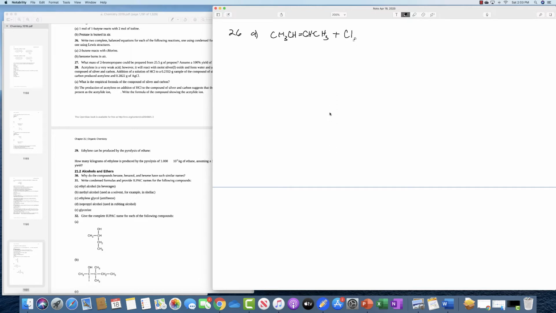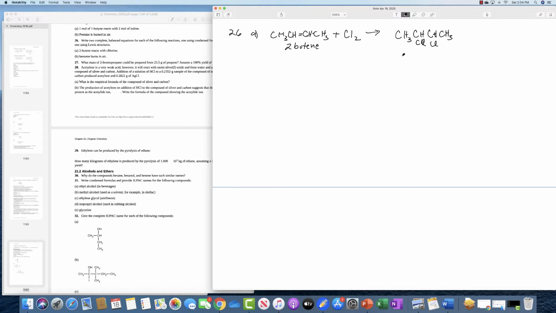What happens in this reaction is pretty simple. The double bond breaks, and each of these takes on a chlorine. And so it looks like this in this structure. And I'm doing it this way. Now, some people will just write the Cl here and the Cl here. I'm doing it the way I'm doing it. It helps make it clear. So this is 2-butene. In my mind, it makes it more clear.